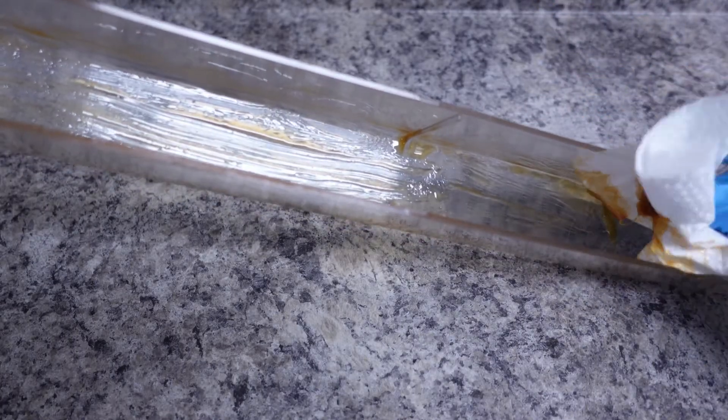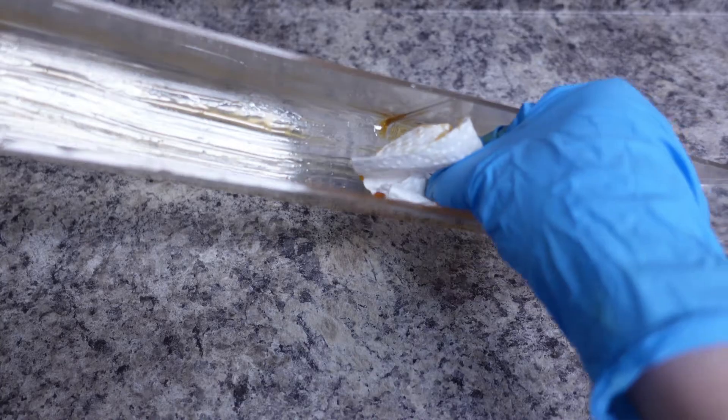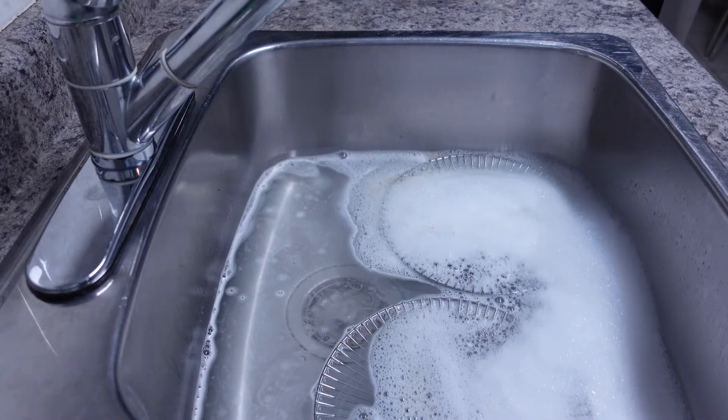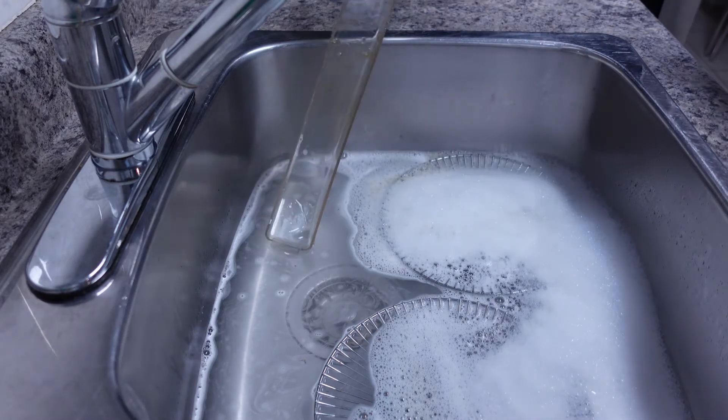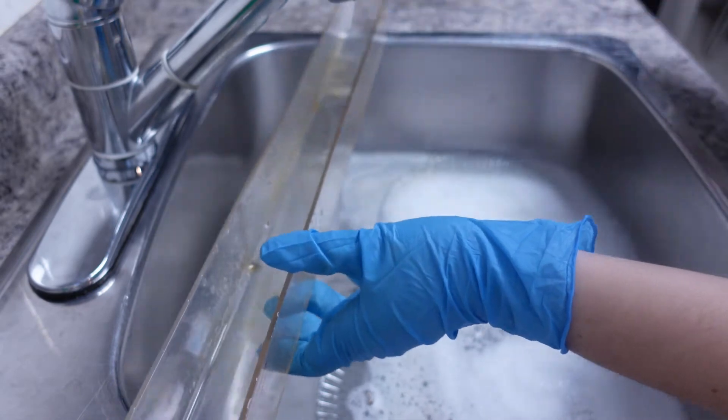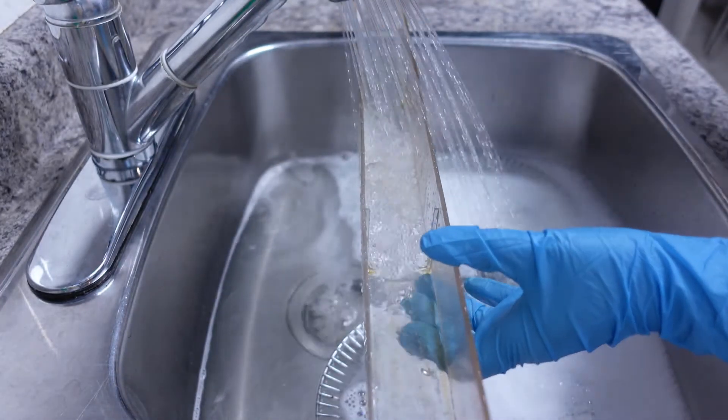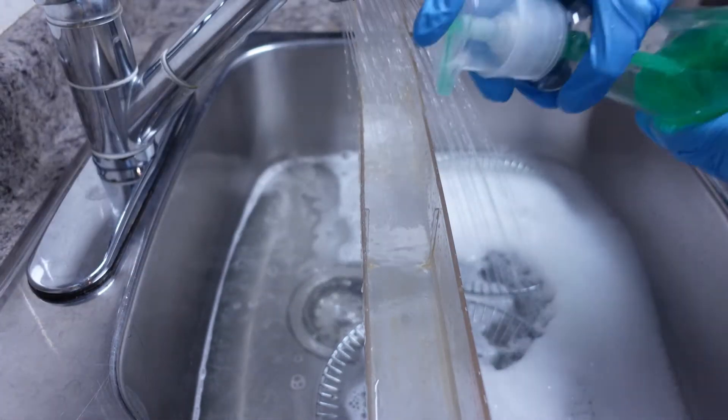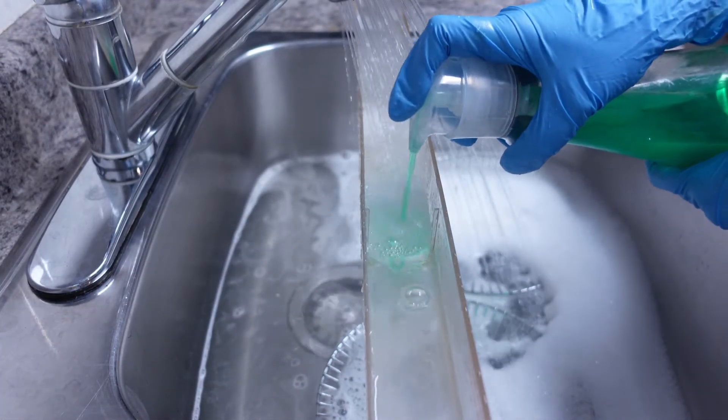Once I did my best, I will put the catcher to soak along with the other pieces that I previously removed from the range hood. Some warm water and just a few drops of dish soap will do the job.